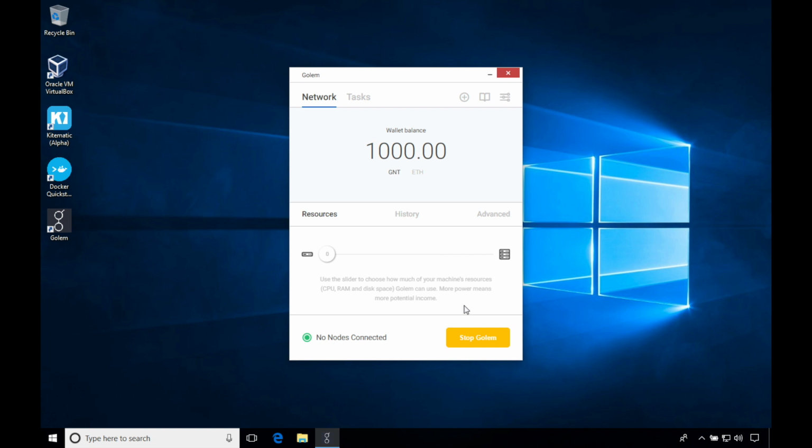Okay, so now as you can see, there's that 1000 GNT, which is actually testnet GNT, and we'll have a small amount of ETH, 0.03 ETH as well, which is testnet ETH. So in this current version, there's no deposit or withdrawal buttons. They will be added at some point soon in the alpha, but even then, it will still be testnet GNT and testnet ETH until Grass Golem 1.0 is released and it's switched to the mainnet, the Ethereum mainnet. Once that happens, you'll be able to deposit your real GNT and Ethereum, and you'll be able to receive real GNT and Ethereum for computing tasks for others.